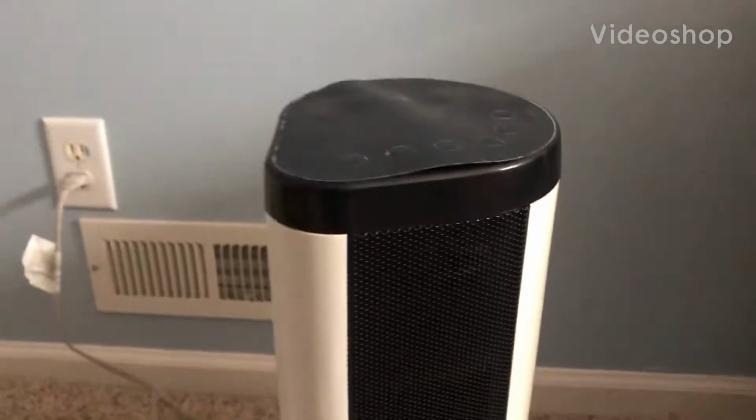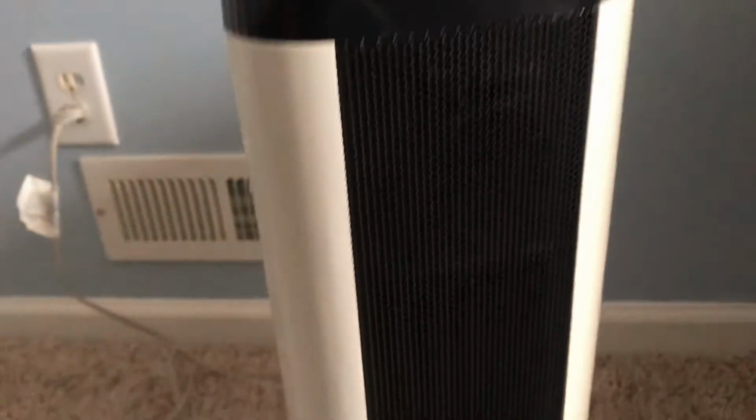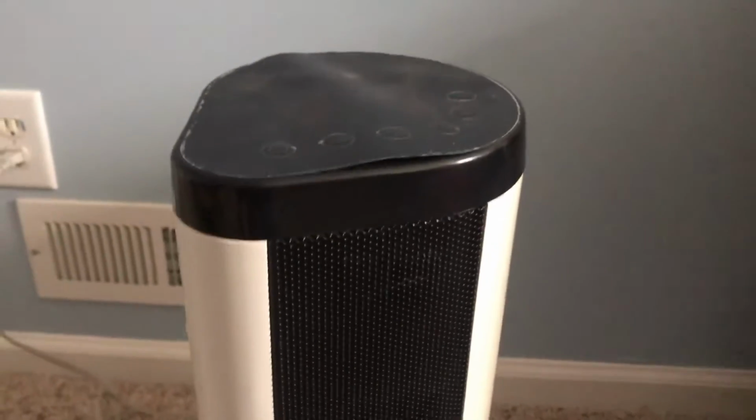Hi guys, and today we're gonna record this heater or fan. It's a fan and a heater, and I'm gonna record it and show you guys it. It's a fan that you could turn into a heater.